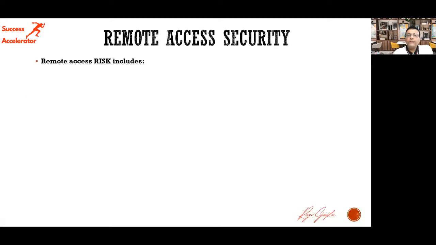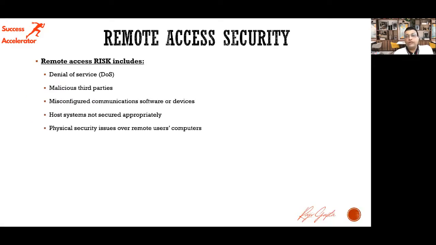See what happens when someone is sitting within the organization, then it is much easier for the company and for the IT department to control unauthorized access and to control what is happening. But if people are accessing the servers sitting from home, from hotels, from the Himalayas, from hill stations, from Goa, then it becomes very, very difficult to manage information security. And what are the types of risks which can happen?